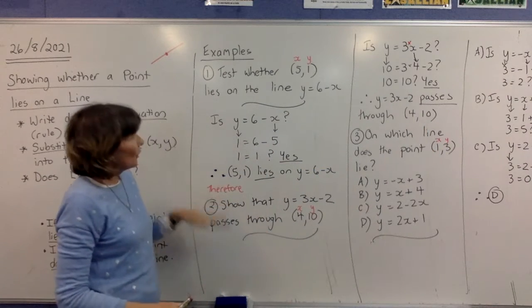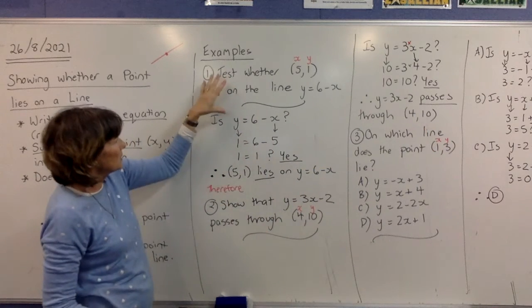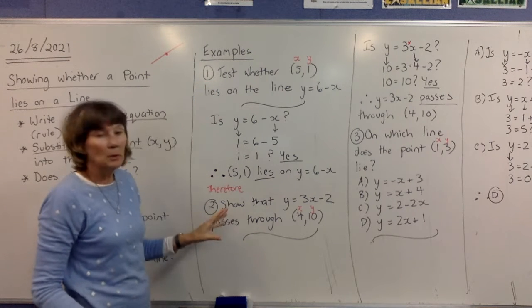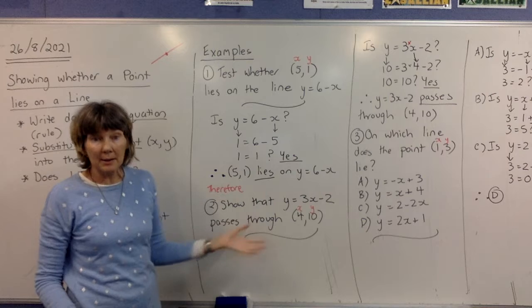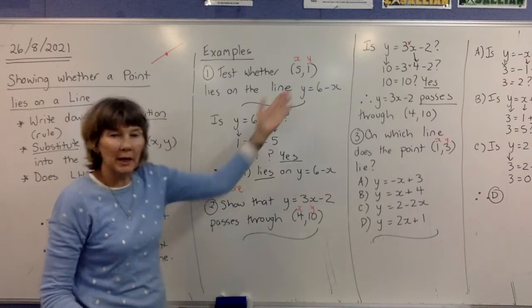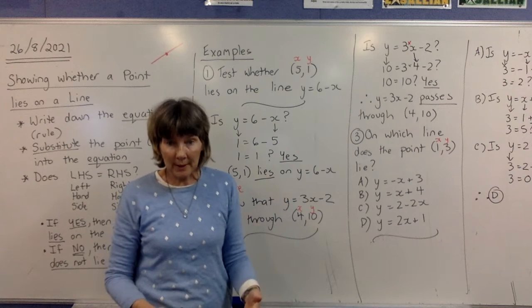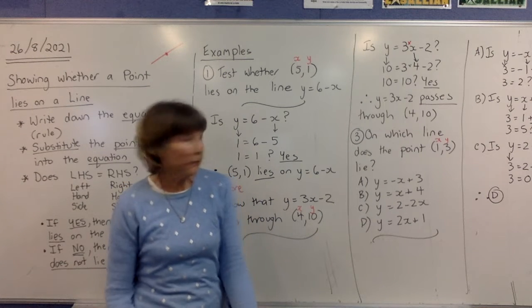You'll notice the phrasing in these questions was different. This one's saying, test whether the point lies on the line. This one's saying, show that the line passes through a point. But they're both done the exact same way. Start with your equation, put your point in, and see if it's true or not.